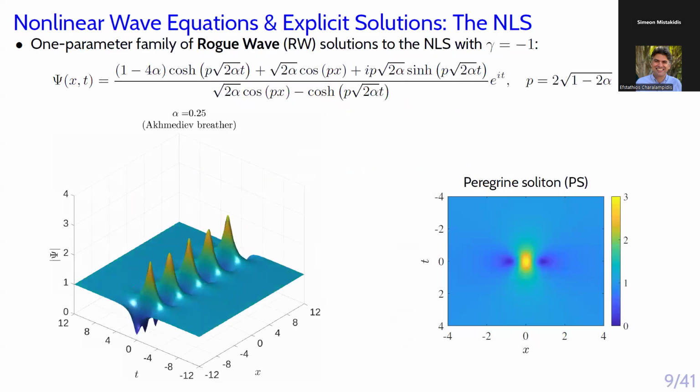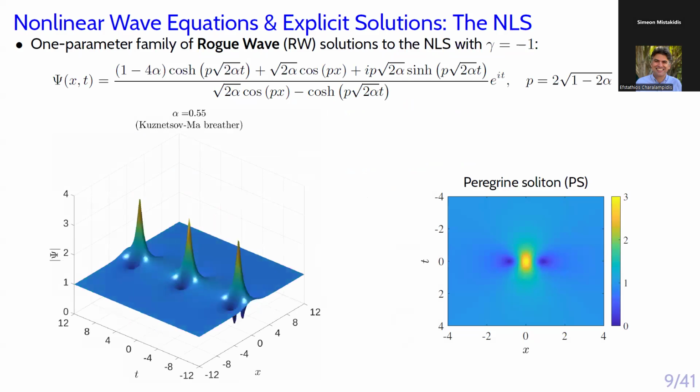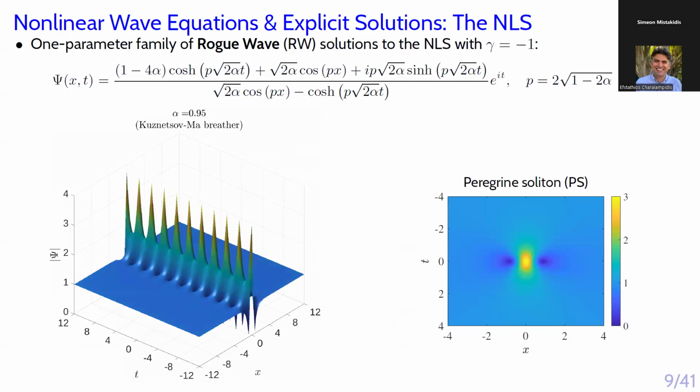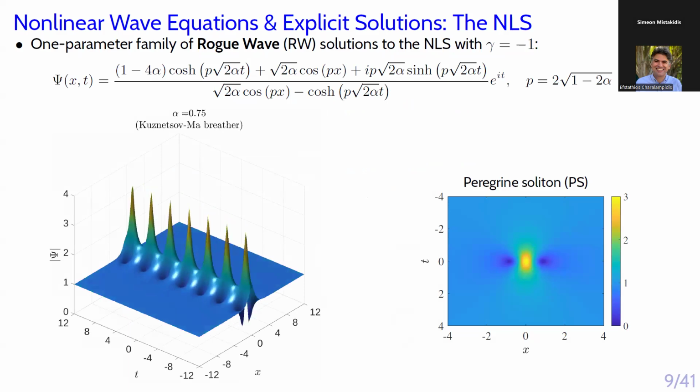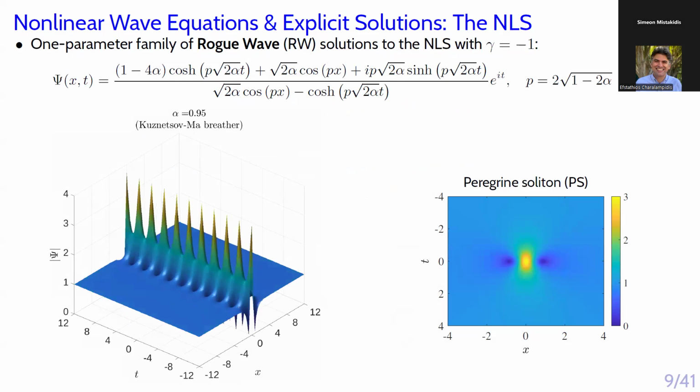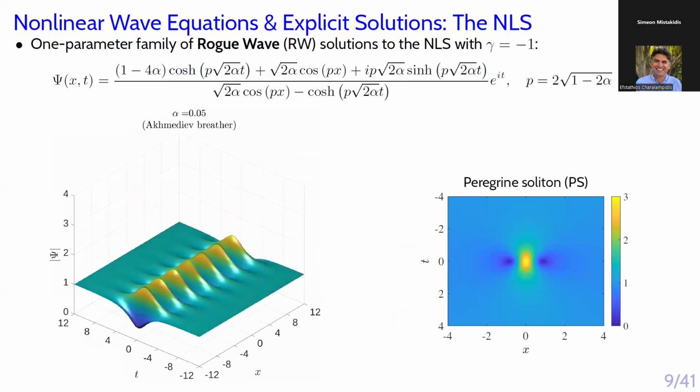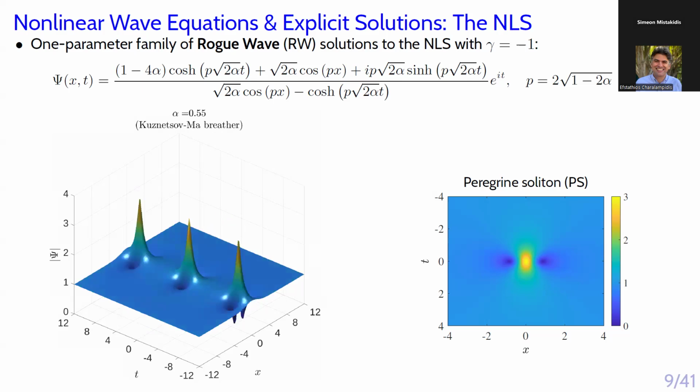Okay, another type of exact solution. Since the model is integrable, the NLS, as I'm going to call it, we can describe those rogue waves, those extreme events that appear out of nowhere and disappear without a trace, as a one-parameter family of solutions. Here, you have an expression of your complex valued wave function psi as a function of x and t. Here, the model is integrable only in one spatial dimension, and you can have different types of localization based on your choice of this parameter alpha.